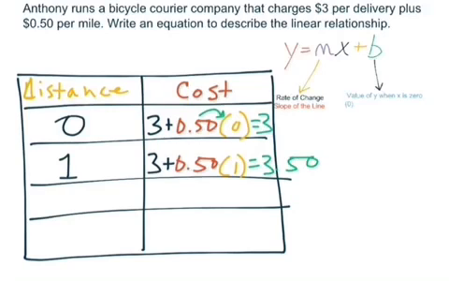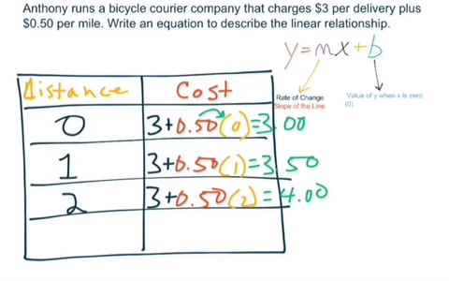One more. We'll put 2 in here. So, we want it to go 2 miles. It's $3 to rent this, still 50 cents per mile. We're going to go 2 miles, and now that should equal $4. So, we can kind of get our values here as we go, but we can fill out a table to have this make sense.